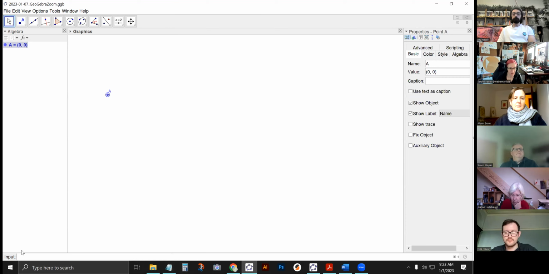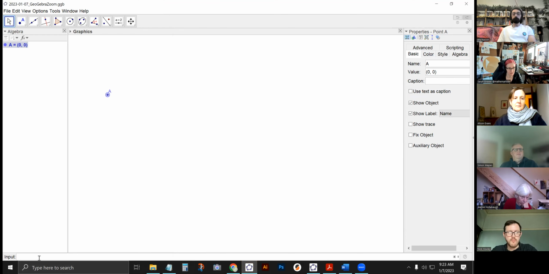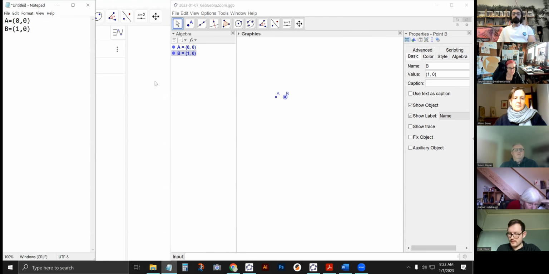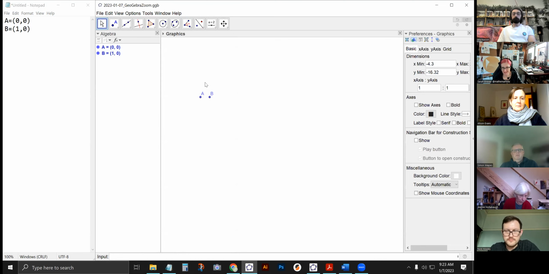And then same thing for point B. I'm going to type B = (1, 0) in parentheses into my input bar and hit enter. Typically, I'll type directly into the input bar, but I want to make sure you guys can see this notepad view. All right, yay, we have 2 points.